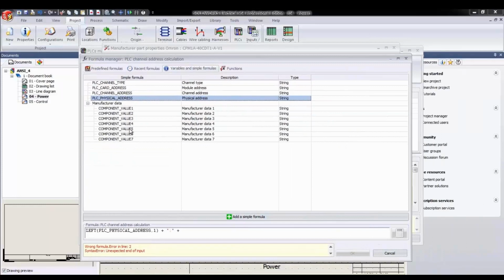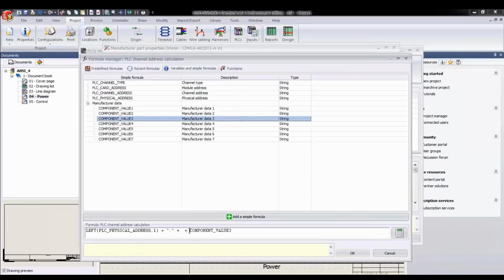Because the first two positions are always populated by the PLC, I am going to start using component value 3 so that I can control, because you've probably got those devices when you are dropping in, say, a card position of maybe 2, but it's split between inputs and outputs, and you want it to actually be number 2 as far as your I/O.